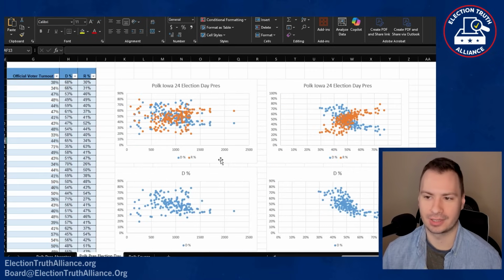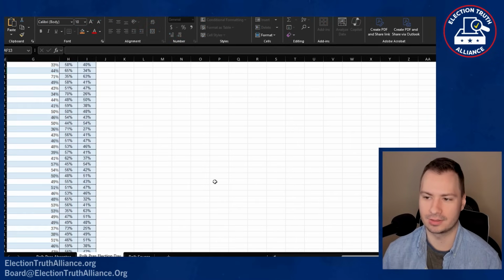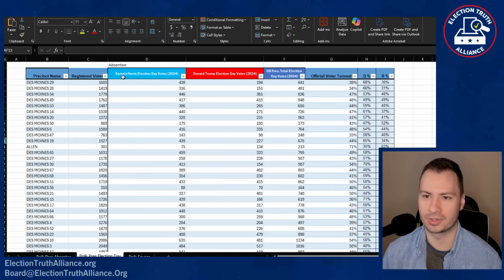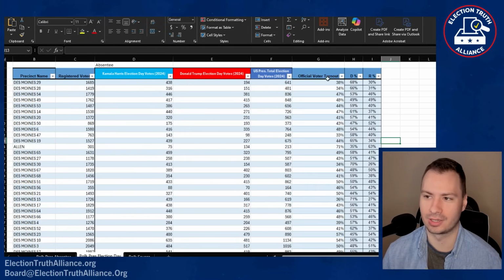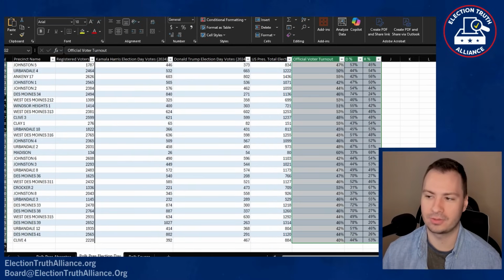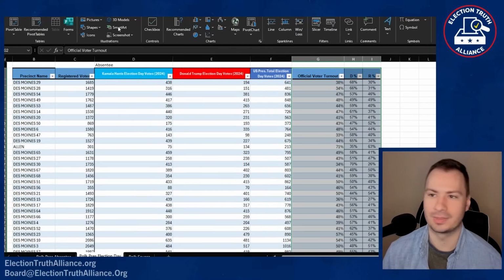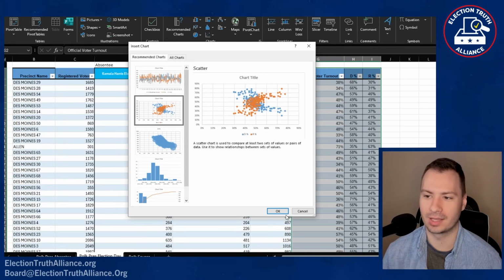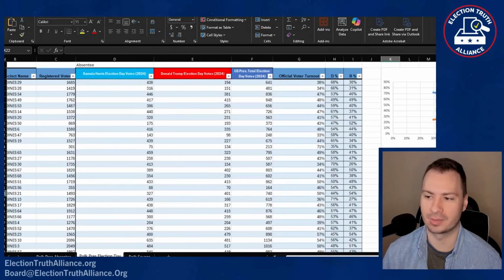Now we're going to do this for election day. I did it for election day already, but we'll just recreate it for you to make it easier. So same thing. You want precinct, registered voters, A and B candidates, and total votes by vote type, in this case, election day. And then you do the math for turnout and the candidate vote percentage. Now, we're going to grab these and put them in a scatter plot. There are a few other types of analysis you can do. You can bin these and do some heat map analysis, but that requires more complex tools. In this case, Excel will let you do a very simple scatter plot.